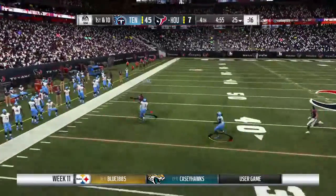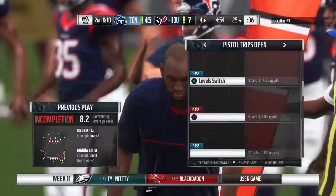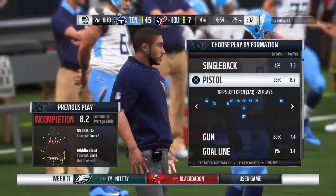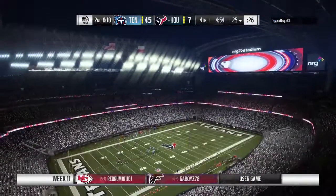Trying to shake off the interception. He'll look to throw. And his throw here's incomplete. Another wayward pass. You know, things started out poorly in this game, and to be frank, they just really haven't gotten much better. And all that does is embolden a secondary. They feel good about what's going on, and they just play better and better.